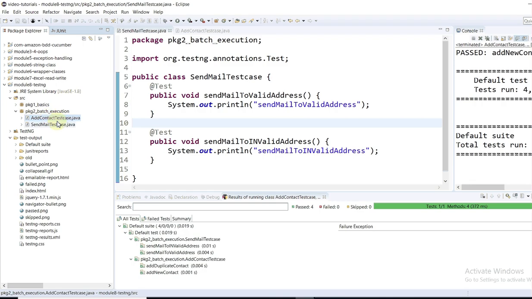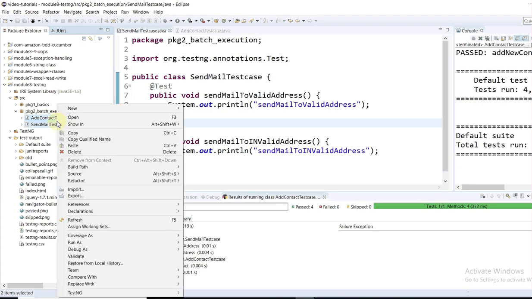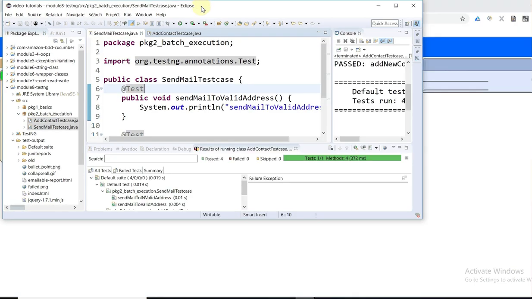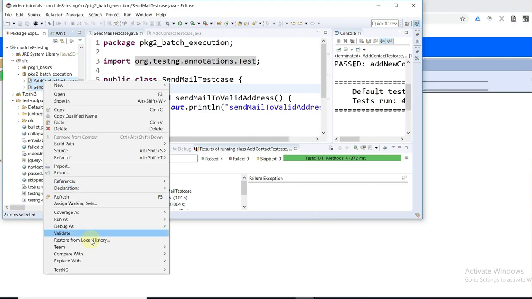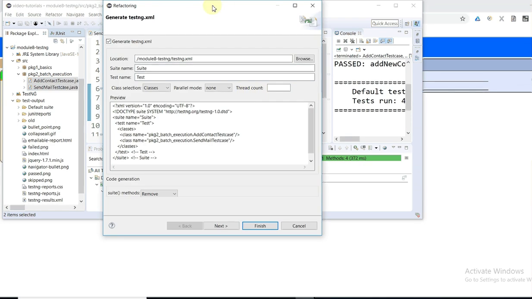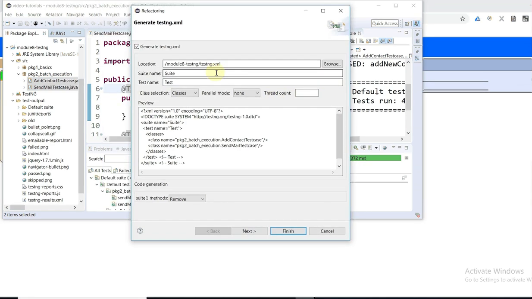Okay, and then I have to create something called a testng.xml file. So I've selected, go all the way down to testng, and there's an option called convert to testng. I'm not sure if you can see it, just a second. So right click over here. Okay, and then at the bottom you see testng, convert to testng, right? So this is a very important file of testng, and the name of this file is testng.xml. You can change it as per your convenience.